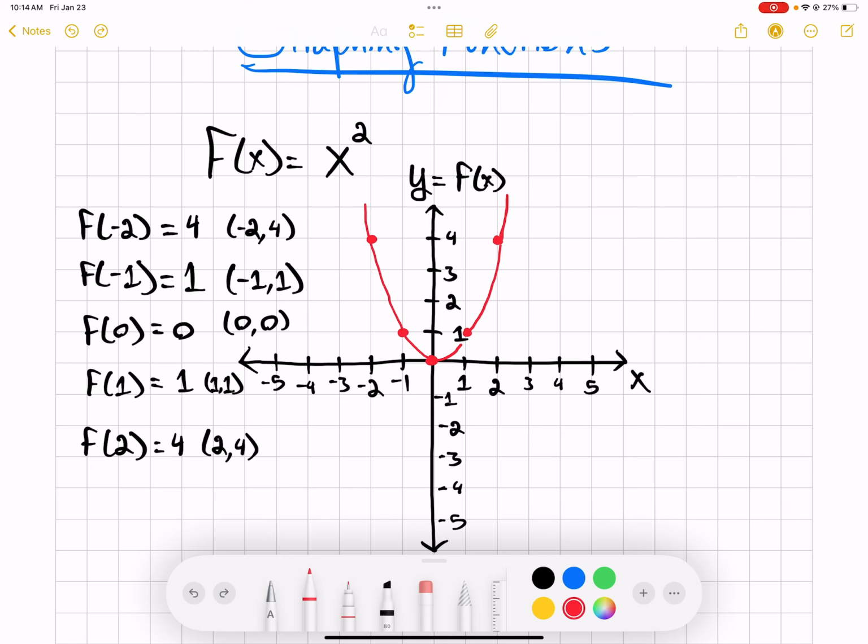This is particularly important when you get to pre-calculus and calculus, Calc 1, Calc 2, Calc 3. These graphs are extremely important in helping us actually be able to solve problems in calculus. I don't believe calculus would even exist if we weren't able to graph functions and analyze those graphs in order to draw certain conclusions.